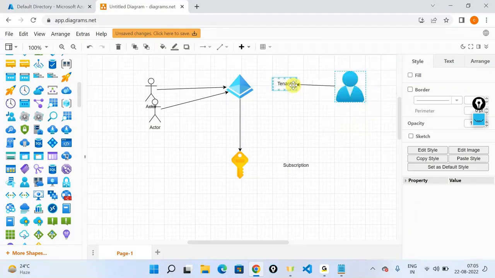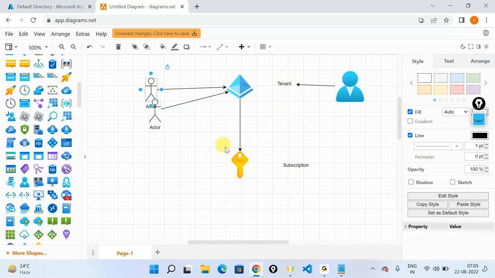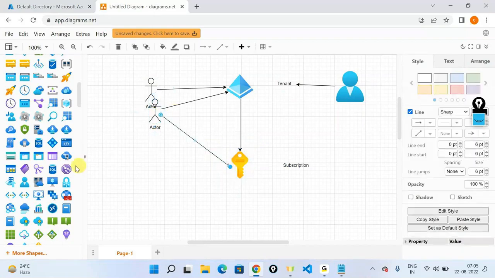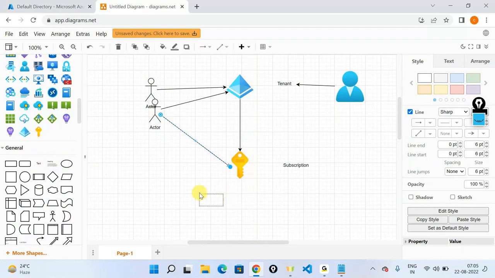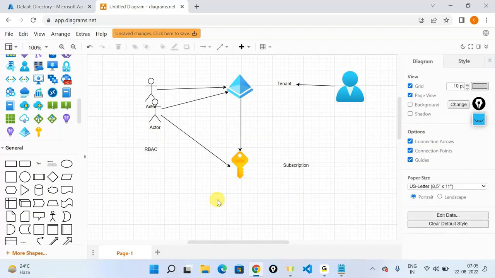Then I said, if these users also need access to your subscription, you will have to add them under the subscription and give them something known as role based access control, RBAC. Azure broadly offers multiple roles like owner, contributor, and reader. We were defining what an owner can do, what a contributor can do, what a reader can do, and how you can add a user into your tenant and give them that role.